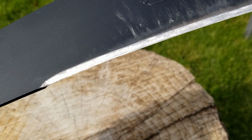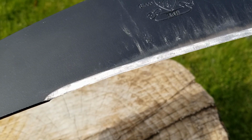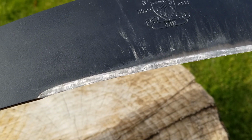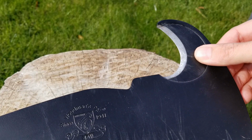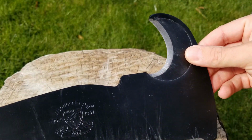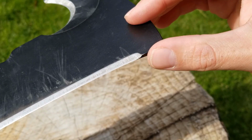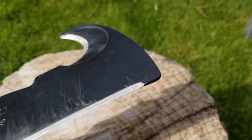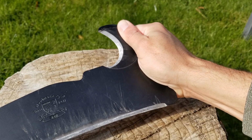Now, again, I've been using this for about 2 months, so all the wear and tear is from wood chopping, shaving. Really nice blade, easy to sharpen. The front hook can be used to get roots out of the ground. It also has a safety edge up here. That way you don't whack yourself.